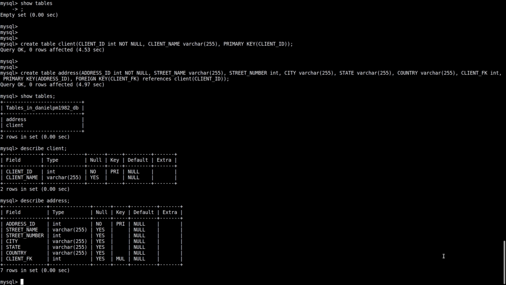So these are the two tables that we have, and now let's use some DML commands. We have used DDL commands to create and define the schema, both of the database and of these two tables.